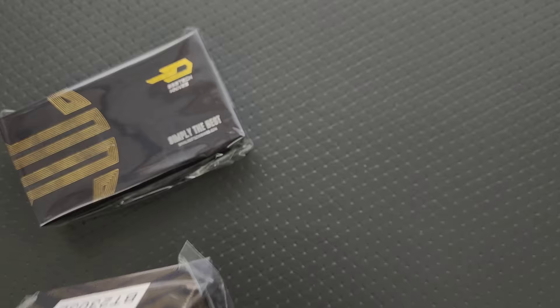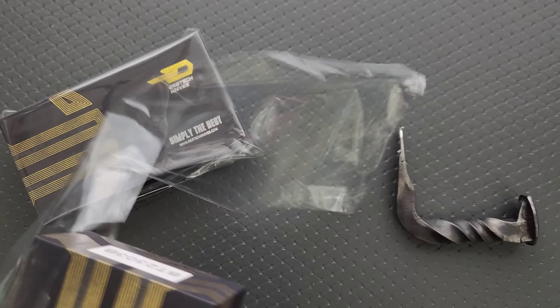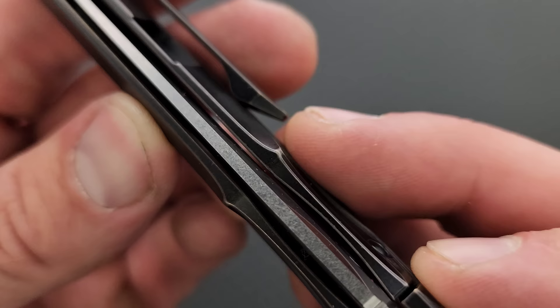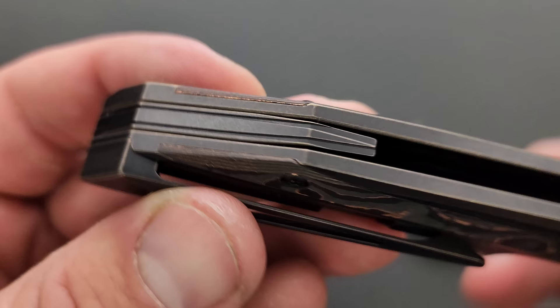Blind Fury! We gotta know what that looks like — how does that translate into a knife? Not the weirdest named knife I've ever heard of. Checking out initially the Blind Fury — we got some spicy stuff here. It's like copper and marble carbon fiber together. A little low profile flipper tab, titanium frame lock, milled clip, back spacer with a little bit of sauce on it. Kinda cool actually, I like that.